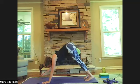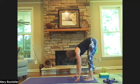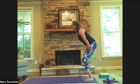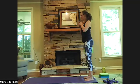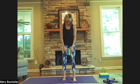Walk the hands back. Find your forward fold, soft back of the knees. Bend the knees, everybody. Inhale, reach up. Exhale to your heart. And then just kind of pause for a second and feel that block.